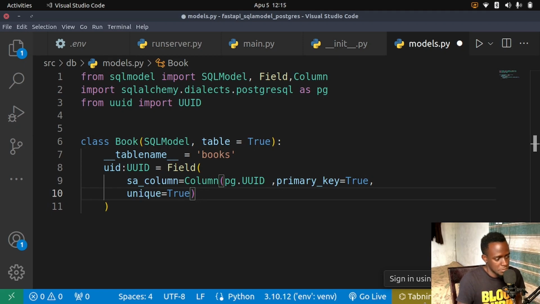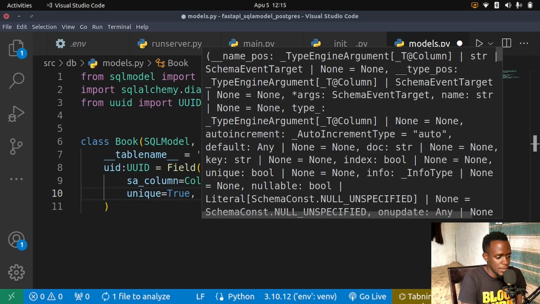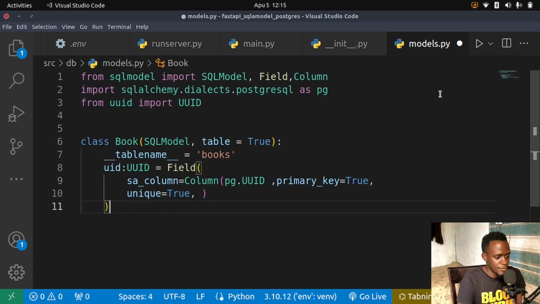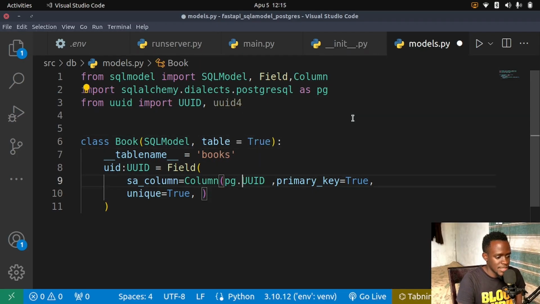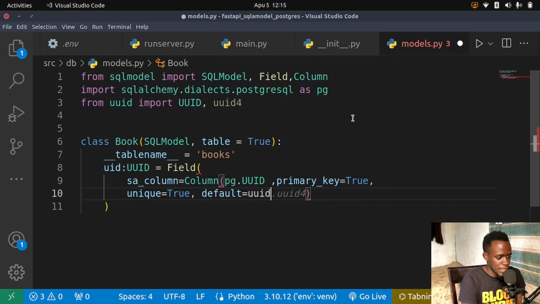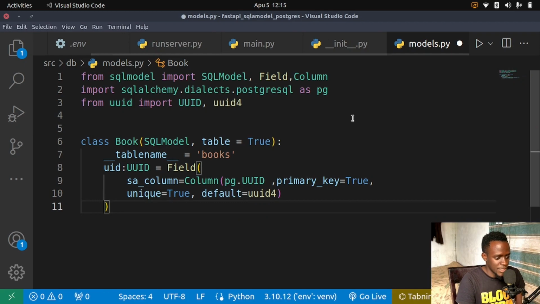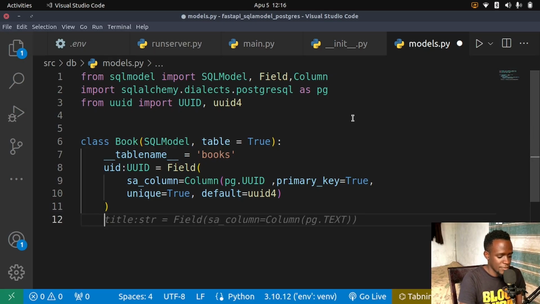So once it's done, I'll just simply go ahead and I'll import the UUID from UUID. So I'll import the UUID4 function from UUID that's going to help us to create a new UUID. So I'll do that with UUID4. And once that is done, I'll just simply come right here, and then I'll just provide a default. So our default is going to be our UUID4. And that will be just enough for us to have our primary key created. Now we're going to have other attributes on our books, and every book is going to have sort of like a name, or let's give it a title.